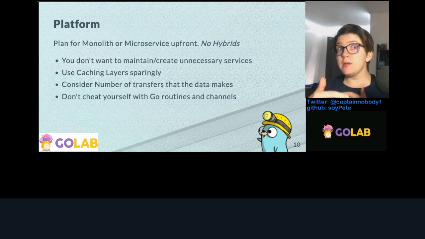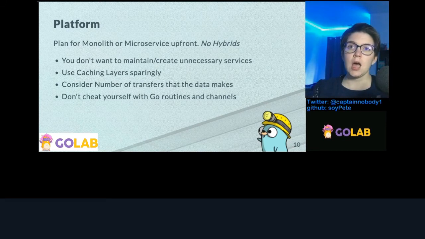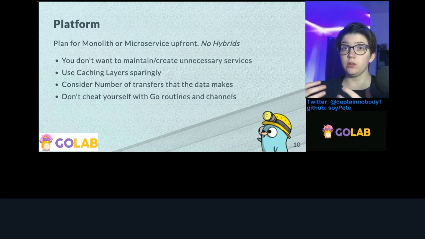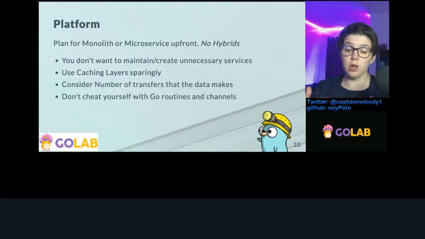You're going to want to be very aware of how many times data leaves one service and goes to a new service, how many times it is transferred, how many times it goes over the wire, because that can introduce vulnerabilities, that can introduce memory leaks, that can introduce latency to your data, or other kinds of shifts in a data state.